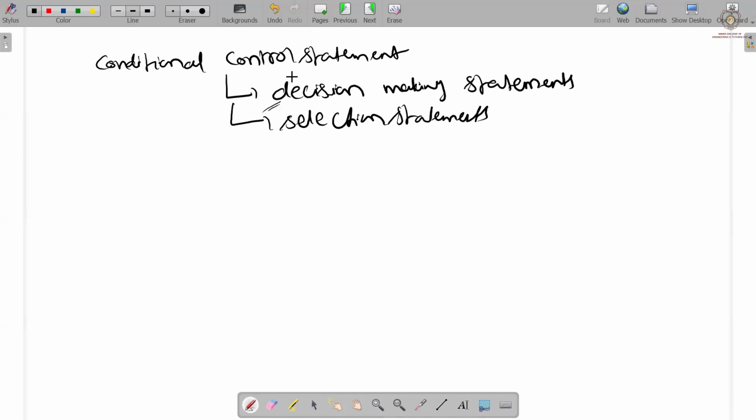So the conditional control statements execute based on the conditions. They are dependent on the condition.